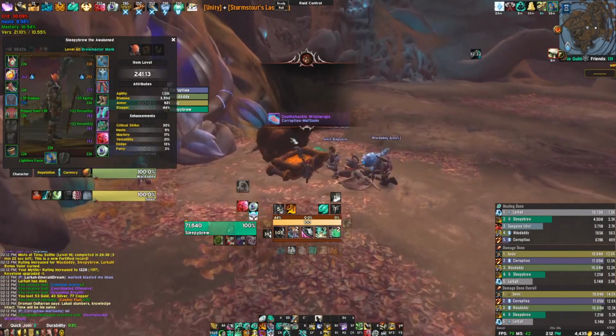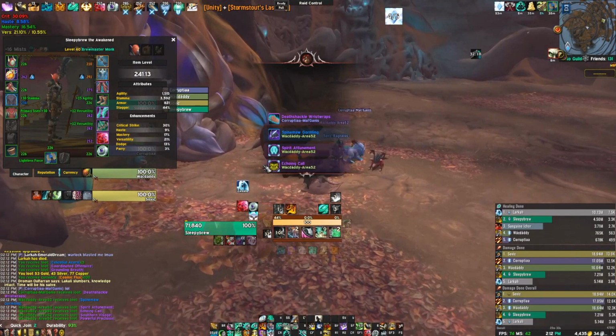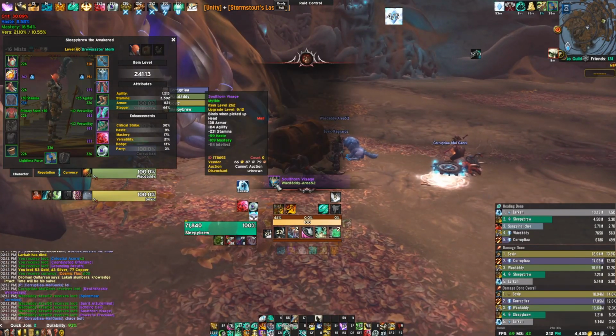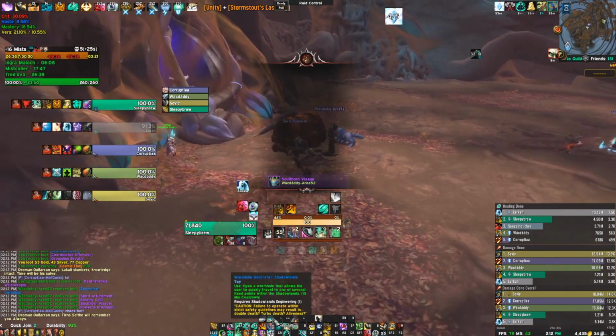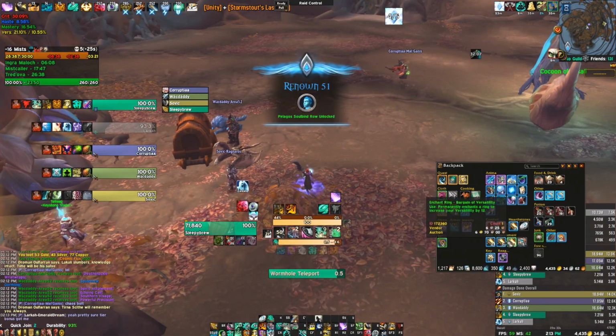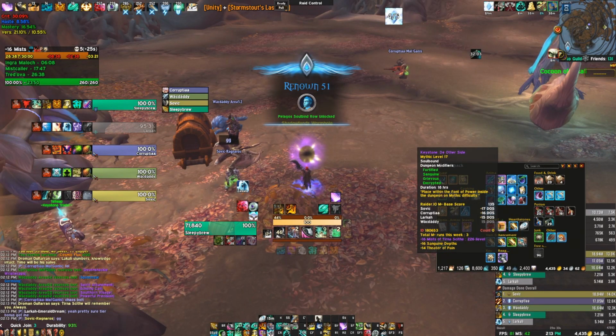Really want a weapon at some point. That'd be really nice. Who else got the other piece of loot? There it is. A mail helmet. Don't need that. Alright, cool. What did we get for our next key? We got a... Oh no.